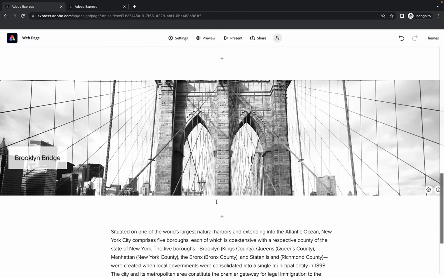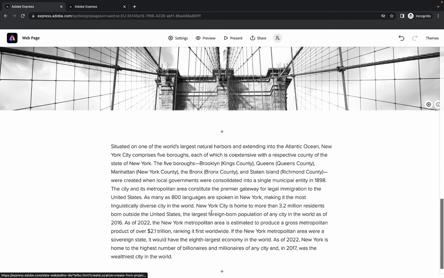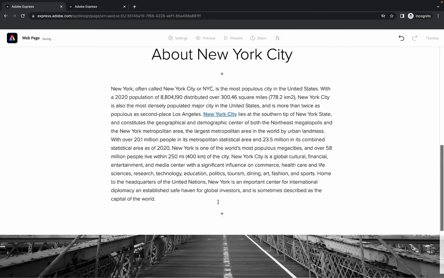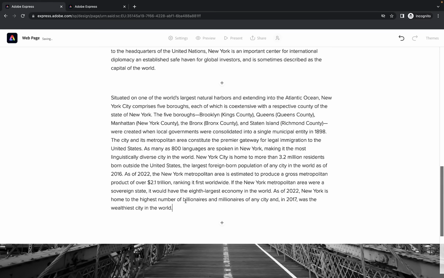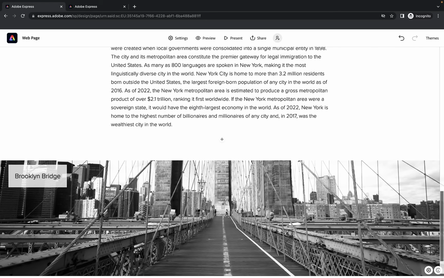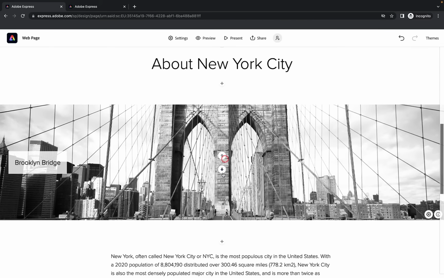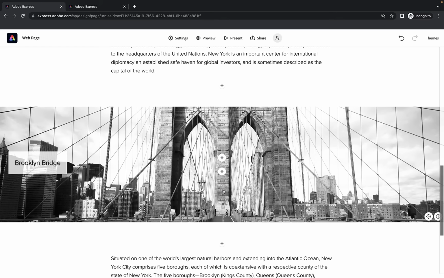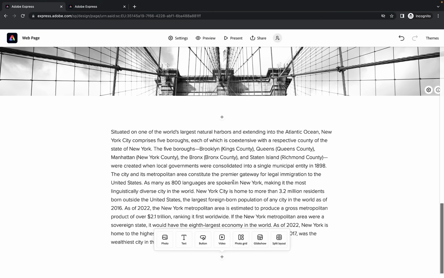Now, if you wanted that text to perhaps be above this image, how do you move it up? Well, there's a couple of ways you can do that. You could select all of the text, and then I can use Command X to cut it. I could then choose the text element above the image and then use Command V to paste it in. That's one way. The other way you can do it is if it's an image, you can click on the image and you can use the move button, and then this allows you just to move the image up within your web page. So you can't do that for text, but you can do that for images, so that's quite useful.